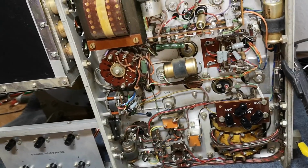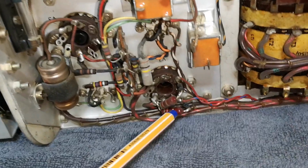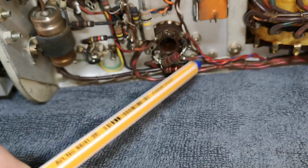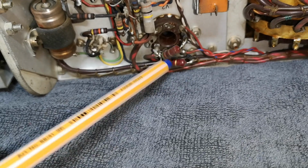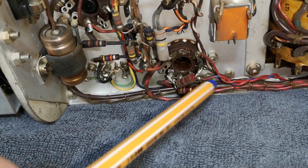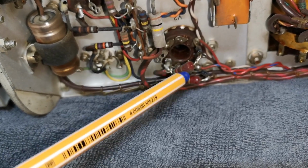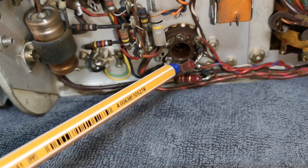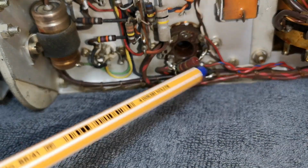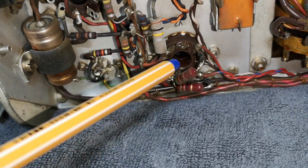Let's flip it around and show you guys the high voltage regulator, because that is the big boy here. This is also a modification that is not in the schematic. So somebody replaced the rectifier tube with 2 diodes and 2 resistors. That is actually a really good way to do it. It's a little bit weird they used 2 resistors because the power comes from either that one or that one, and then it goes via 2 resistors. That's a little bit stupid. Maybe they just needed more power capability, but in reality you could have used only one, because it's good to simulate the tube's characteristics with series resistors, because that's more like how a tube would do it.